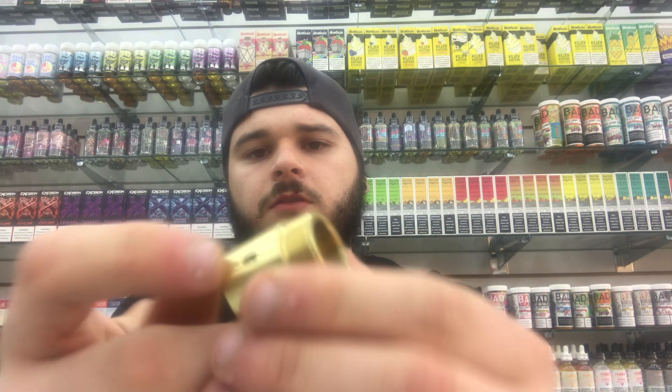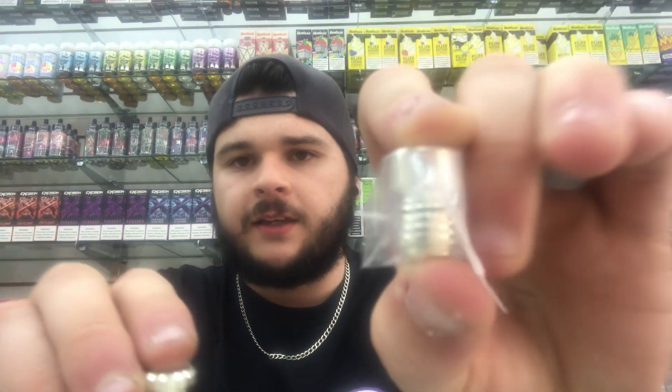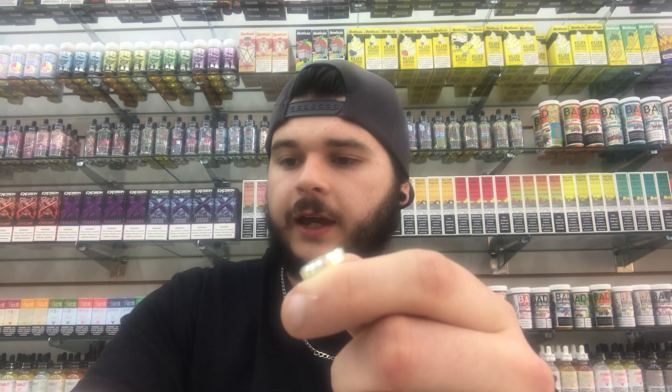With the connection piece, that's your button — I believe it is a spring button, it might be a magnet. This is your insulator. You're going to unscrew this little pin and you get two pins with the kit: the 18650 pin, which is going to be a little bit taller, and the 2700 pin. What that does is, when you put it into the little piece that screws into the button, it's going to make direct contact with the battery. It's a fully hybrid mechanical device.